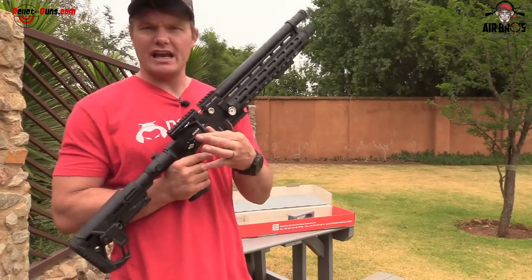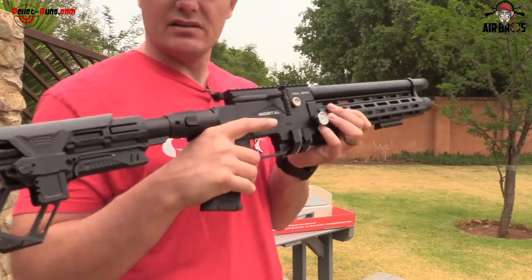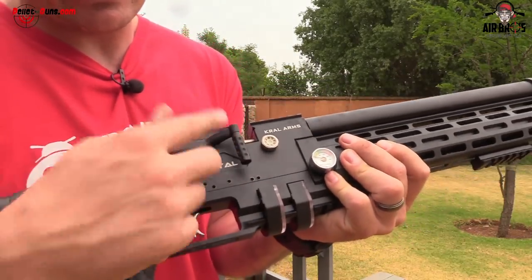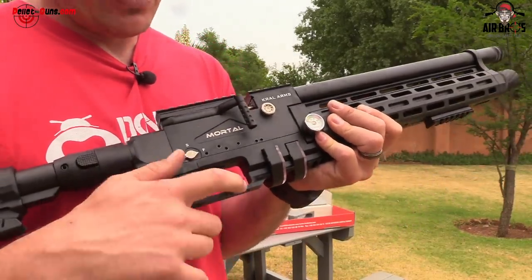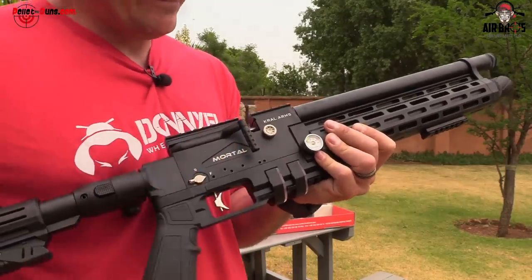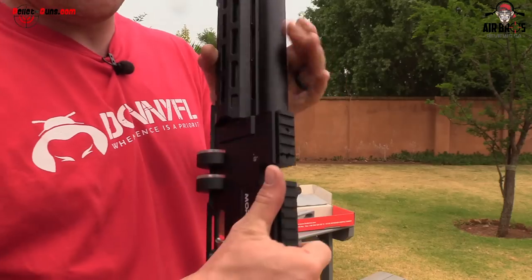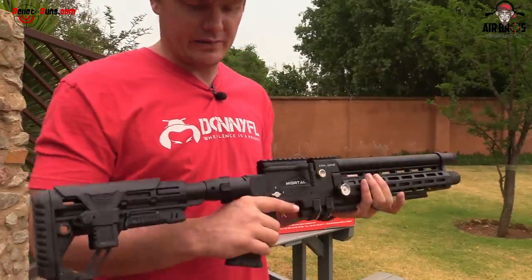It is a bolt action PCP, like a side lever, by Athlon. It's got a new design, a new style. Looks pretty decent, I like it. Something new. Your safety is a thumb safety right here on the side, so everything is close by. You've got your power wheel adjuster right here for your transfer port, with plus and minus, so you can go up or down in power.